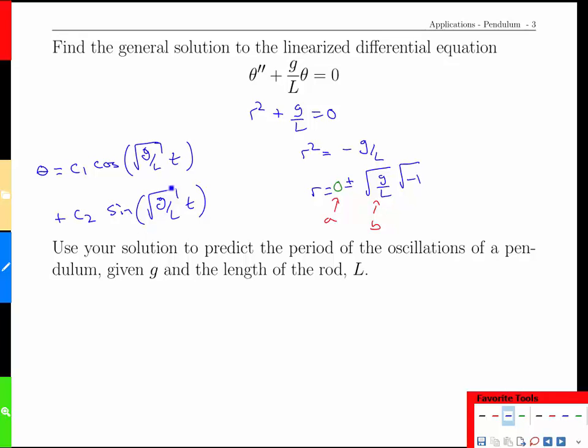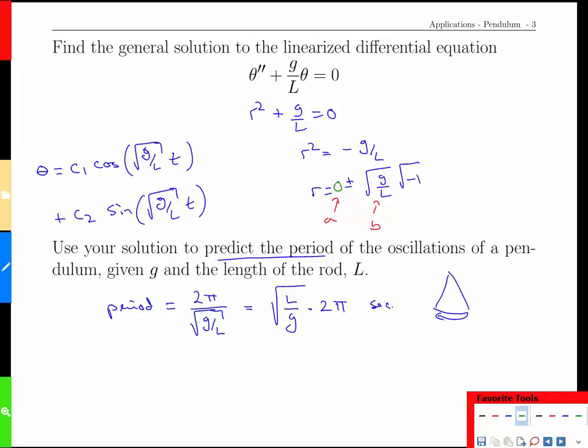Again, we can take advantage of this solution form and we can predict something we couldn't do before. If we just gave you a pendulum and said, how long does it take to swing back and forth? What's the period there? Well, we couldn't do that from the differential equation. There's not enough information, but the solution tells us that just by a simple interpretation of what cosine of bt does. The period will be equal to 2 pi divided by the coefficient of time, square root of g over L, and that will be square root of L over g times 2 pi seconds, assuming the units here are meters and meters per second squared.